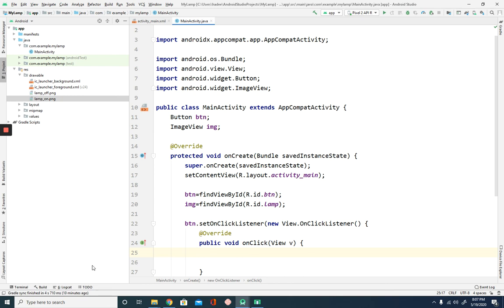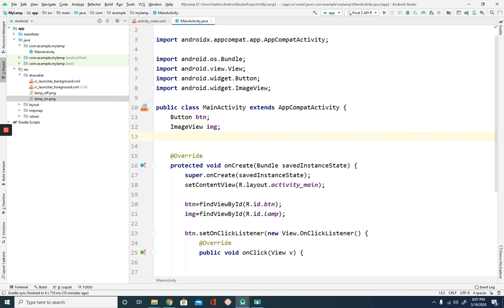So in this, I'm going also to need some variables, some Boolean variables. So I'm going to define Boolean variable called flag on, and the default value, I'll give it false since the lamp is off.